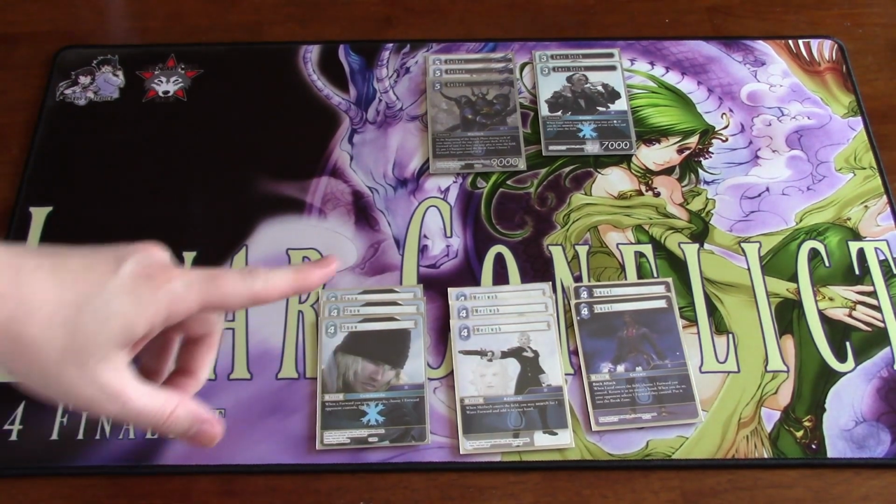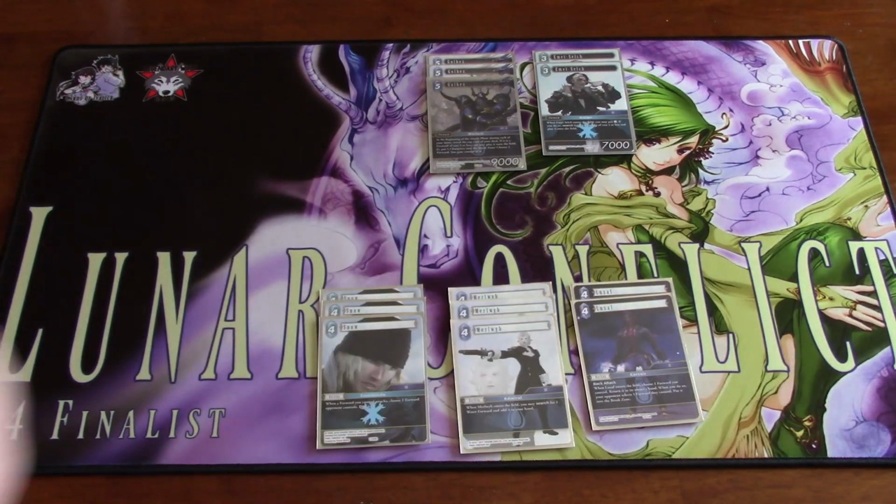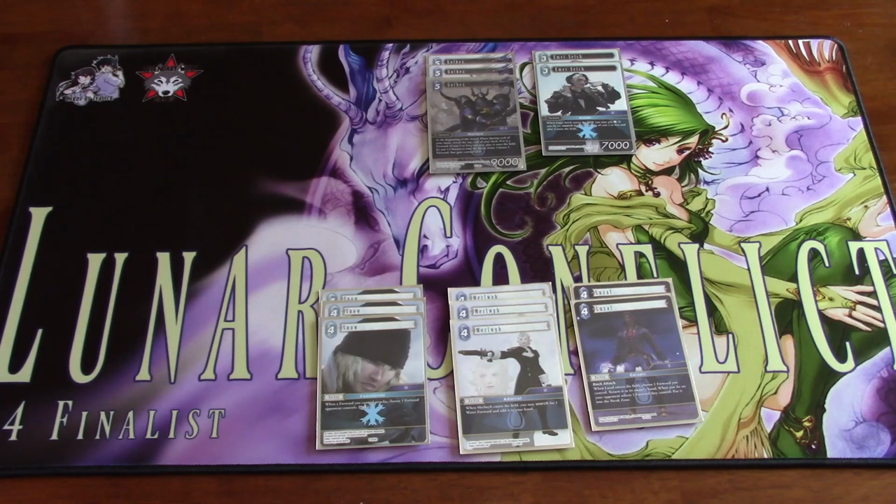One thing, if they are playing a Braska's, maybe you don't actually put the Snow out because you don't want to automatically trigger it every time you're attacking. But in most situations, you're going to be happy to have Snow.